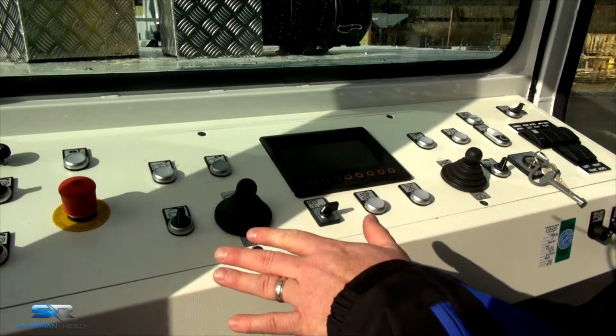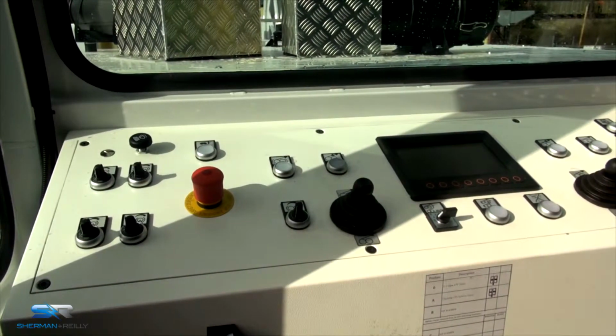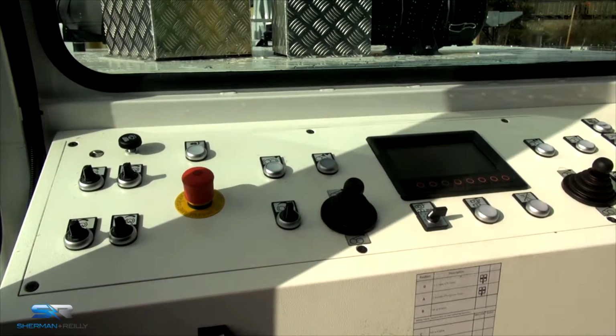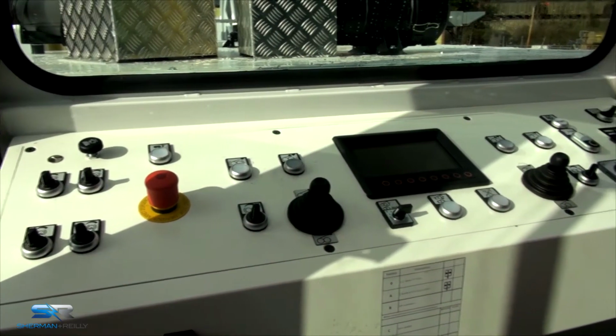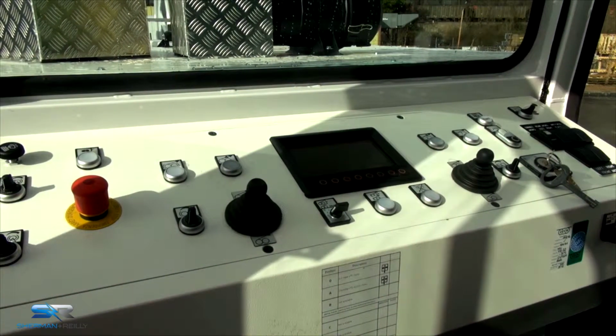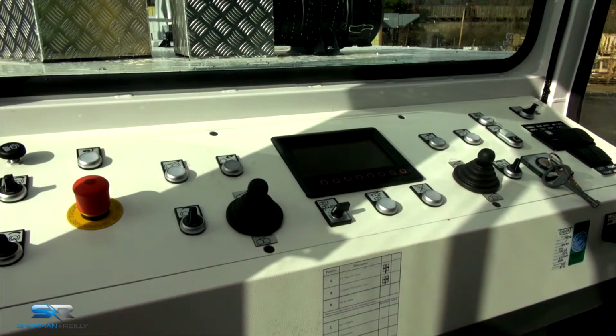On the left-hand side over here is where you have your reel stand controls. You can see these 4 knobs here. As we talked about earlier, all you're really doing with those is setting the pressure for the tailing tension, and you want to use as little pressure as possible to basically keep that conductor up off the ground and have just a little bit of tailing tension on it as it leaves the reel stand and enters the bull wheel. So from inside the cab here, you have all the functionality of the unit. There's no reason that once you're in here you would need to get out, and we feel like the time we've taken designing the cab, the control panel, and the ergonomics of it is going to be very beneficial for the operator when they're in use.